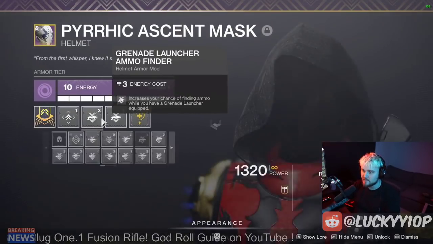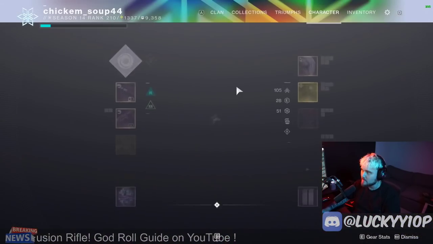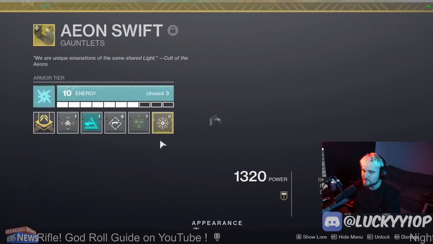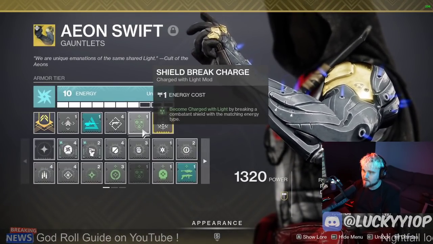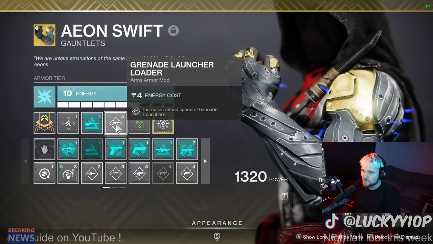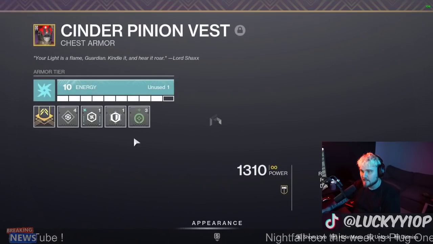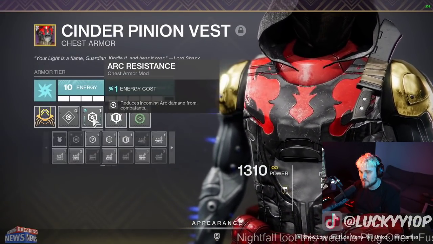On my helmet, I got double grenade launcher finder and protective light, that's really the most important one to pay attention to, protective light. On my gauntlet, I'll be rocking anti-barrier scout, and I got grenade launcher loader, and I'm using shield break charges to get some charge with light, and I'm going to be mostly getting charged with light with taking charge though.